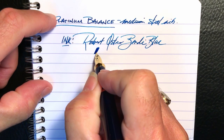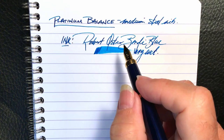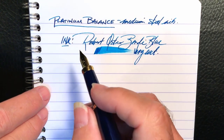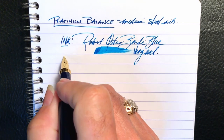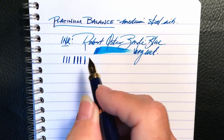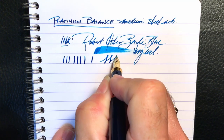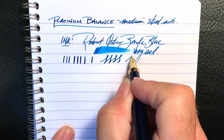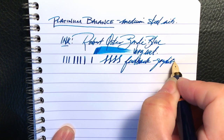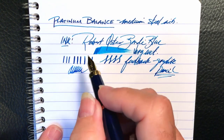And let's check the wetness on this pen. As you can see, it is very wet indeed. And I did nothing, absolutely nothing, to this nib out of the box. And I've been writing with it for about a week or so now. And it is very, very nice. And as to line variation, I'm not expecting much. That's no pressure at all. There's a little bit of pressure. And the nib flexes off of the feed, but doesn't separate very much at all. So, and there's a good amount of feedback. Like a graphite pencil kind of feel. But very smooth.